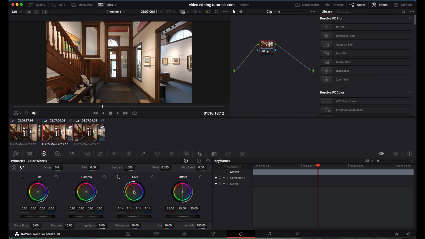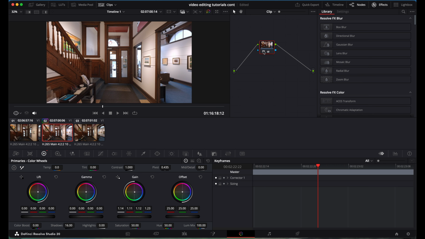Okay, so you can go to the gain, grab this little dot in the middle, and just start playing around, move it and see what happens. Remember, this stuff is subjective, and you're going to notice things that you didn't see before. Maybe you like it, maybe you don't, but just have a play and see what happens. So here, as I'm talking and moving this around, I actually don't mind what it's doing to the walls. That cream color, as I go into the cooler section, I actually like that. I'm going to leave it there.